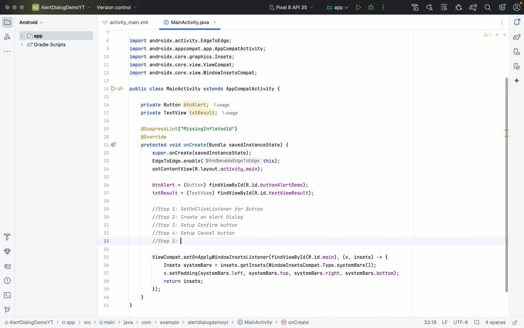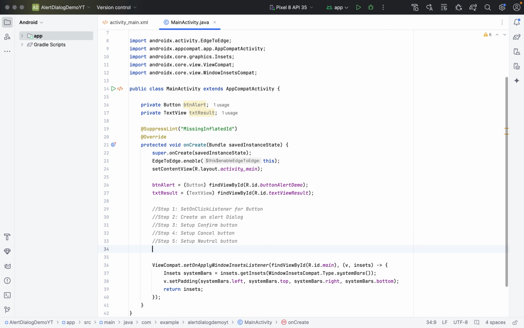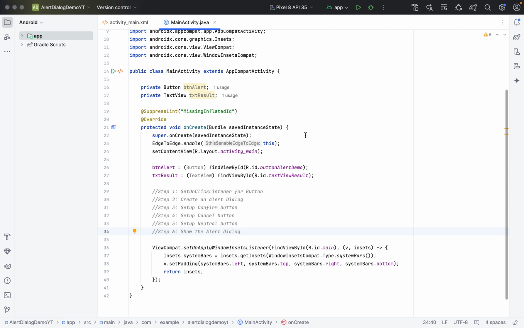Step 5, that's going to be set up neutral button. And finally, my step 6, that's going to be show the alert dialog. Okay, so now we'll just go ahead and see how we can achieve each and every step over here.